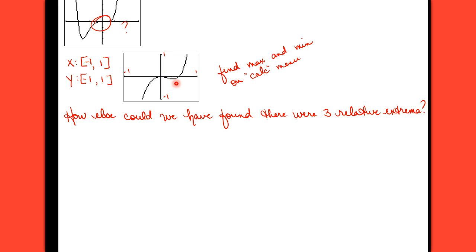What would have been another way for me to figure out how many maximums and minimums I had? I could find it by hand, yeah, where I'm trying to figure out, if I'm doing it by hand, how am I going to do that? I'm going to do the first derivative test, right? So I'm going to look for where the first derivative changed from positive to negative. Do I have to do that by hand? Is there a way on my calculator to figure out where the derivative changed from positive to negative?